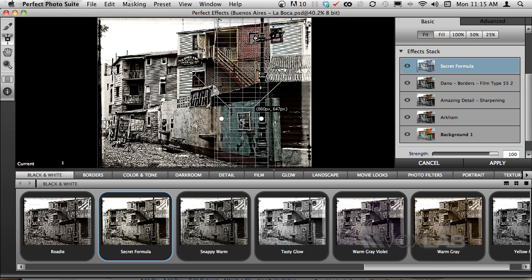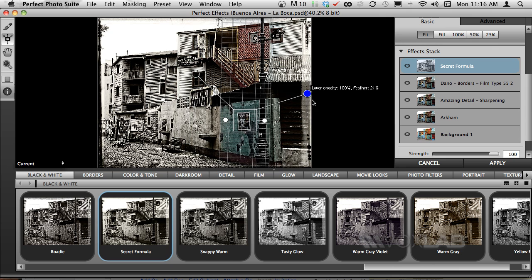You can move the bug around and you see that there is a grid that tells us exactly where it is affecting. There are also two little antennas here that you can pull and stretch in order to make the effect larger or smaller. The most interesting antenna is the one on the right because it combines two effects. It's both the layer opacity, but also the feather of the mask. So you can either bring it down towards 0 degrees or up towards 90 degrees. If you bring it up towards 90 degrees, you will see that the effect will soften or sharpen because the feathering of the effect will expand. All the way to the right, you see the sharp effect, and all the way to the top, you see that it fades much further in terms of color.